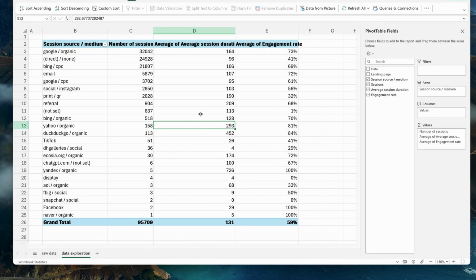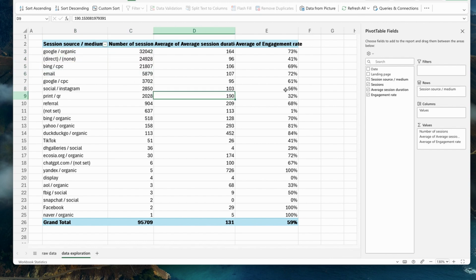So I'm looking at the number of sessions. So definitely we see here top 3, top 4. But also I would love to understand what percentage of total sessions these 3, 4 data sources give us.